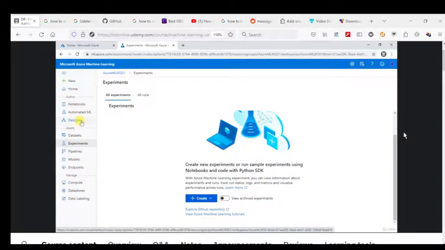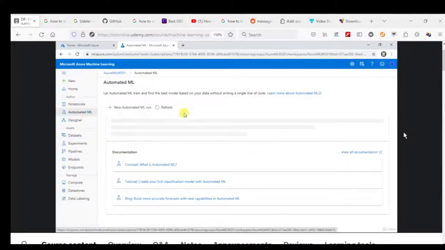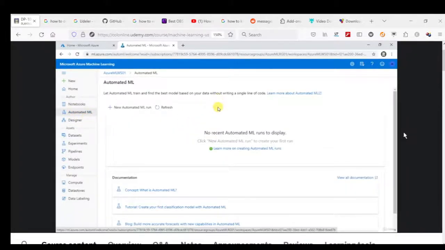Alright? Then we have the authoring using automated ML. Automated ML, or AutoML, is a very interesting way of building machine learning models. All you need to do is bring in your data and tell the AutoML what you want to do with it, whether it is a regression that you want or classification or something else. The AutoML does all the data processing, model training, model selection, as well as the final evaluation.